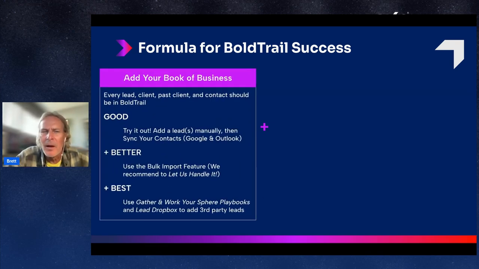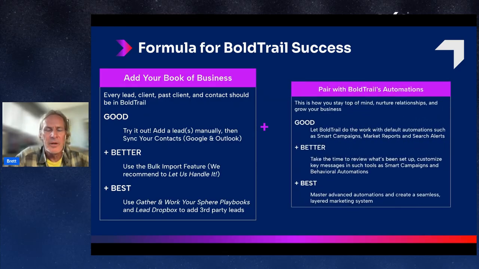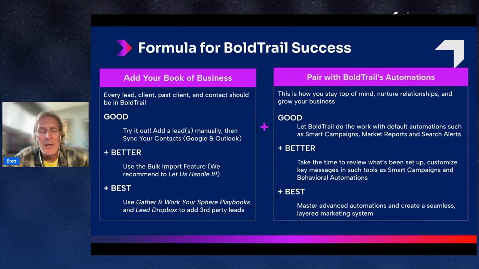So when we think about how to have success with this platform, because that's what we all want, right? You want more transactions. You want to use this software to sell more homes, get more listings, and we can help you do that. But you've got to get your people in, and you've got to add everybody you know. And now you've got to categorize them in a way that makes sense to you. Hashtags allow you to do that. But now we have automation. I can put all these people in.